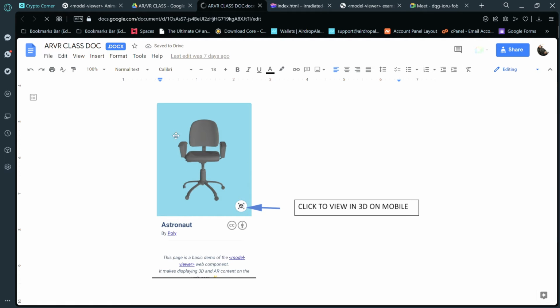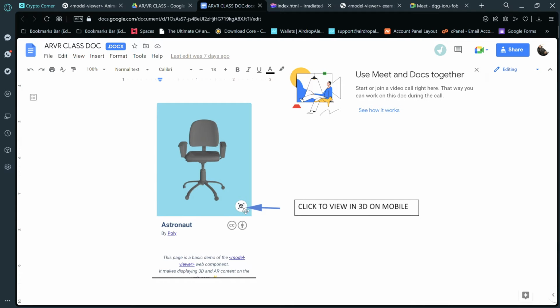All right, so this is what we tried to do the last time, right? But you're going to see this button. Once you open it in your mobile device, you won't see this button on your system, but it comes up in your mobile device, okay? You click on it, it will pop your camera to open, scan the floor of your room, and you're going to see that 3D model that we just finished building will appear.